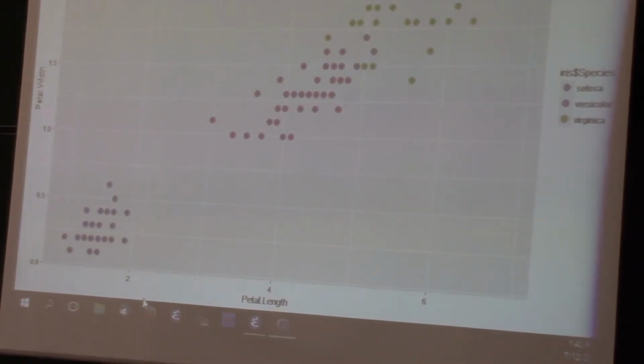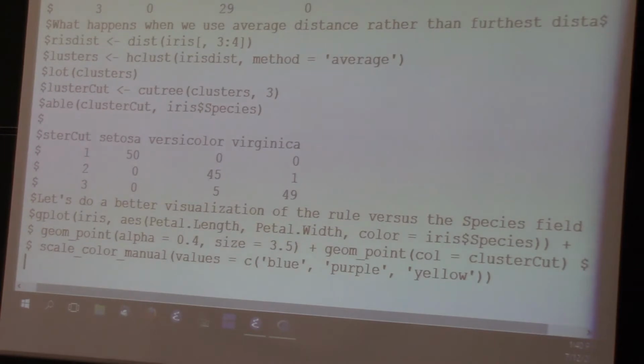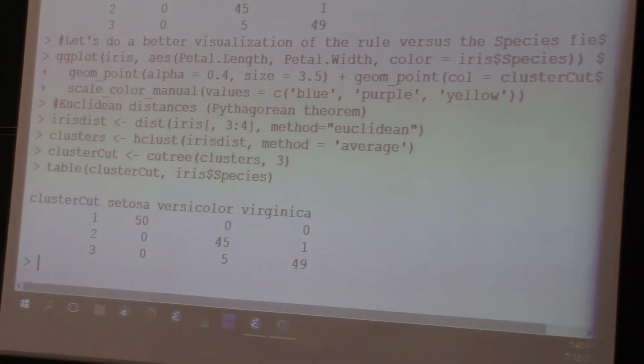Okay. So, the next thing I want to talk about is really the last piece, and that is to evaluate the distance matrix that we use. So, to start with, I'm going to just do this in text if you don't mind, because I know that the visualization color is going to be a problem.